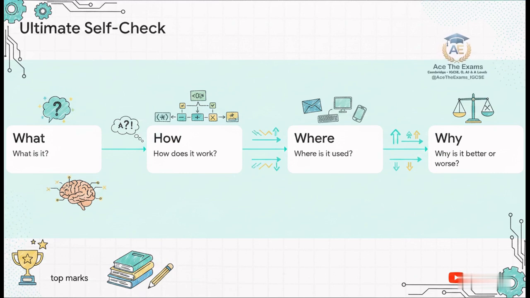If you can answer those 4 prompts out loud, without peeking at your notes, that topic is fully ready for the exam hall. If you stumble on question 3 or 4, you are not ready. You need another cycle of reading, explanation, and recall. This 4-question check completely encompasses the rules that guarantee top marks.